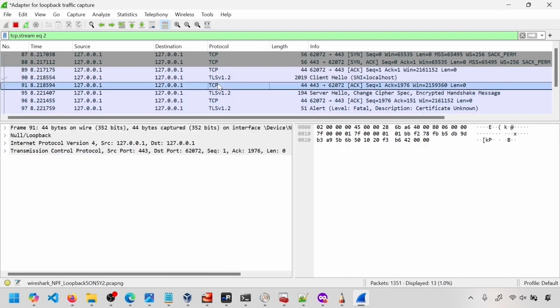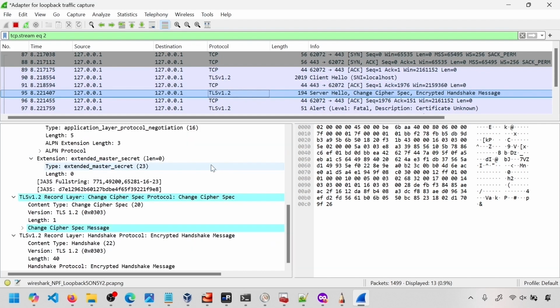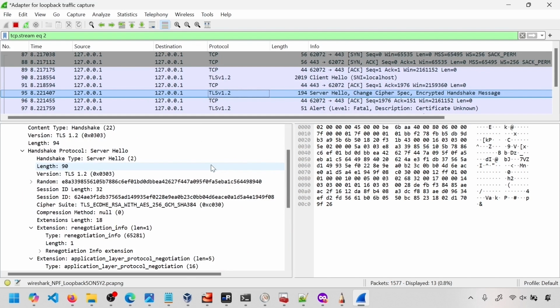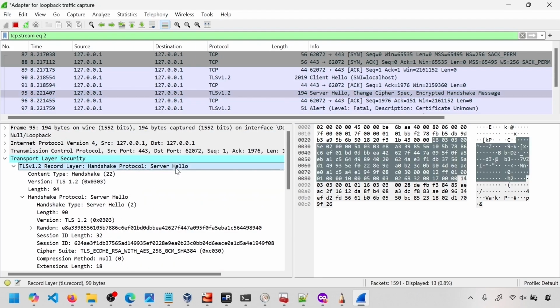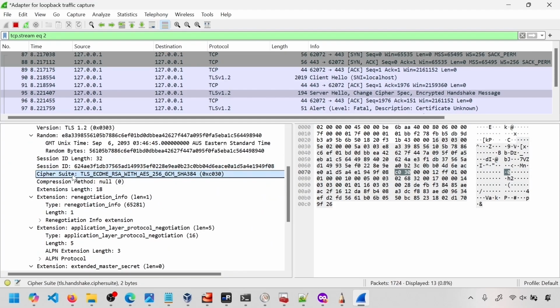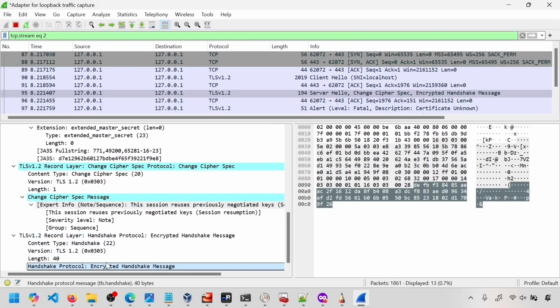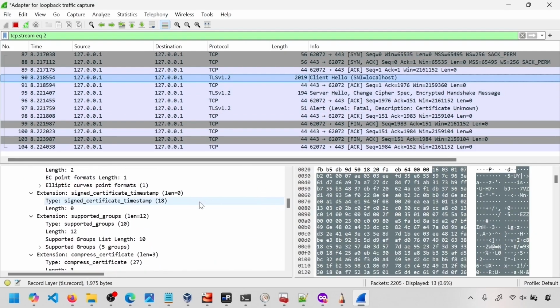Now, the server is giving a series of packets back to the client. The main information we are getting from the server is the server hello. The server has selected the protocol and things like that. And on top of that, the server will be giving a certificate. So the handshake protocol is server hello, and there is a session ID and things like that being determined, and the cipher suite which the server has selected. Along with that, the server is sending some encrypted messages along with the other information. But the main thing we would like to focus on is the SNI, which is given by the client.